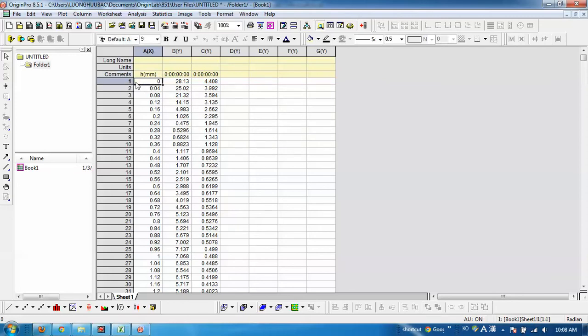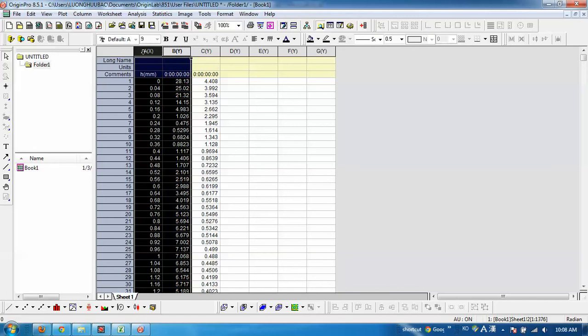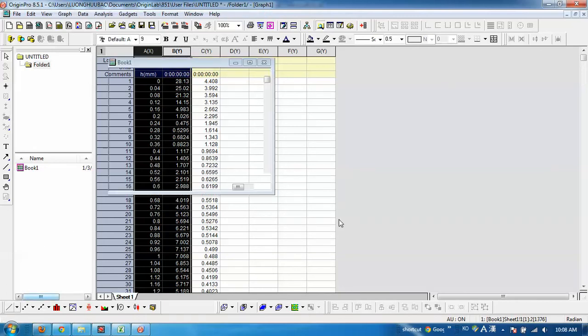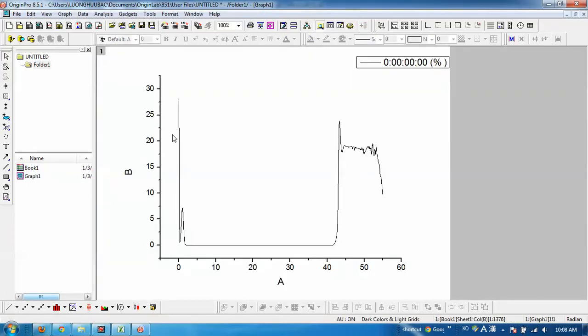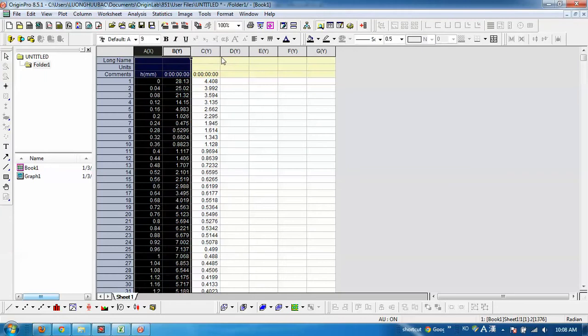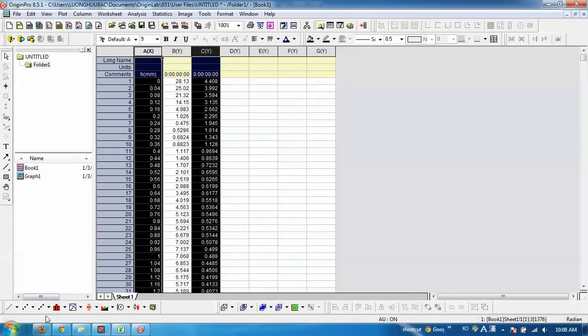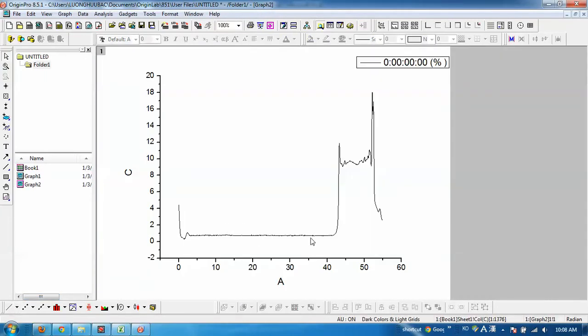If you use the first cell as a comment, you will get the normal result. So here you can draw the transmission data, with the first line at zero, and here is the backscattering.